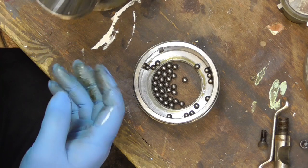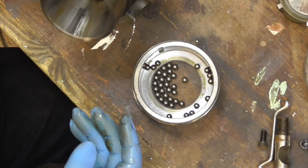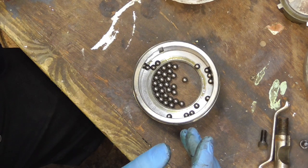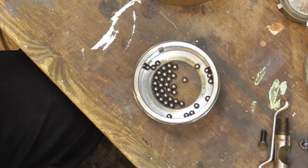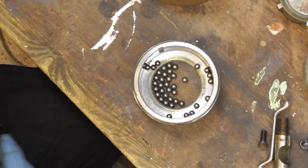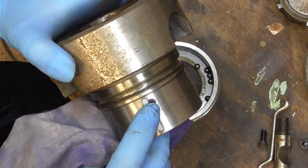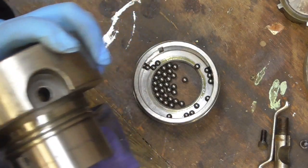Well, that's all one big lump. I'll give that a quick de-dust and a wipe off and get rid of the oil. That can be washed up. Nice, the keyway slot has actually got a fixing in it to stop it coming out.